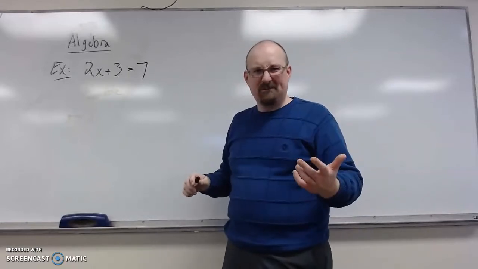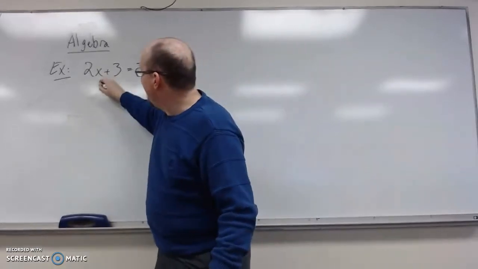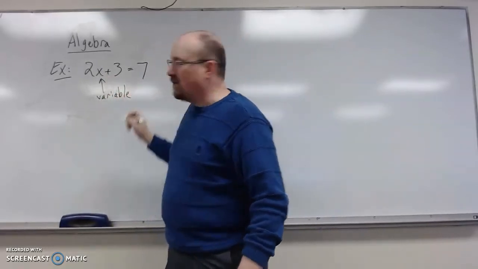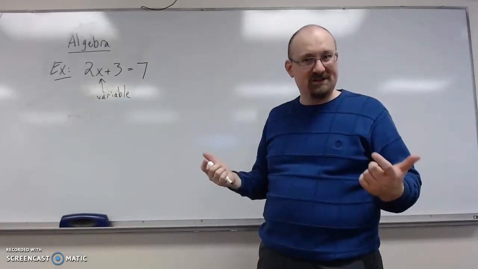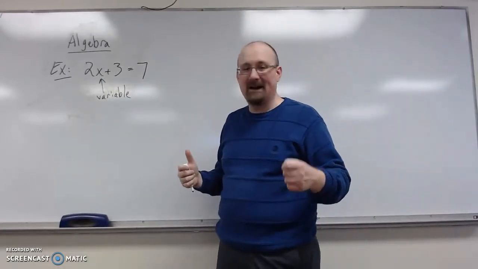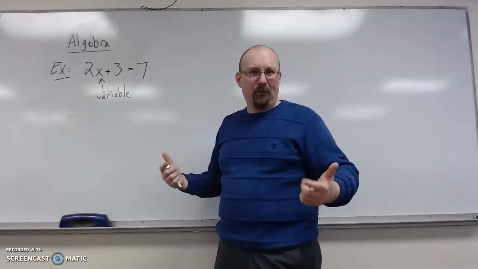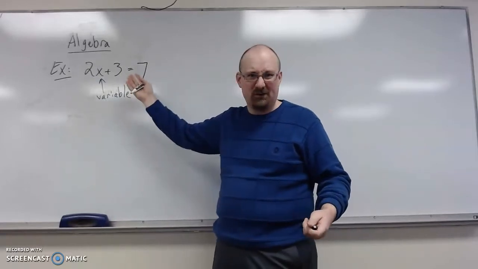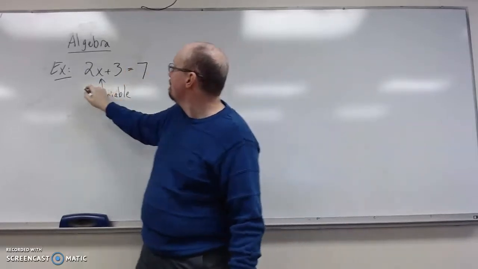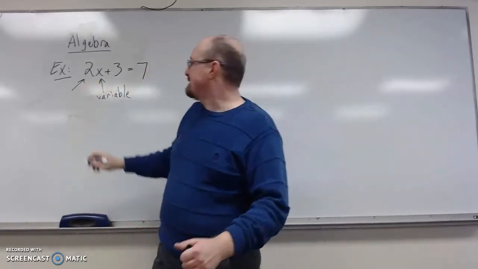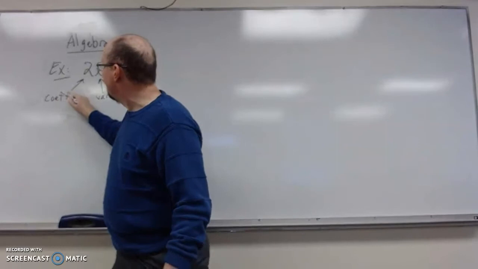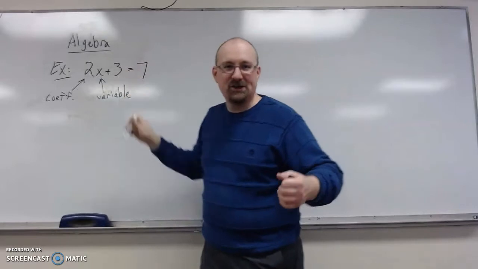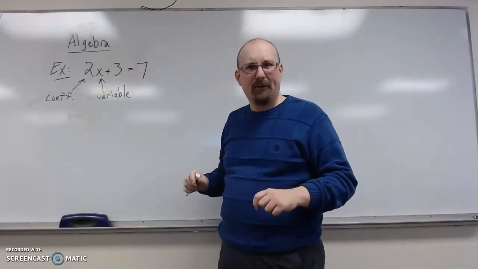Just getting down some of the lingo, this x here, that's what we would generally refer to as the variable in our equation. You may also hear me call it an unknown, just to keep that in the back of your mind if it comes up. It's kind of a placeholder. It covers potentially any one of a range of possible x values we could try to plug into this equation, so to speak. This number 2 in front of it, that's something we generally refer to as a coefficient in our equation. There's an implied multiplication going on right here.